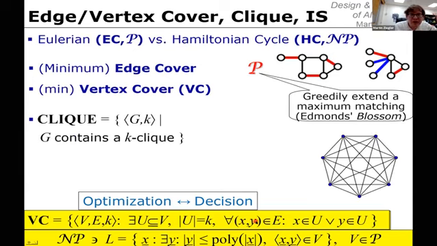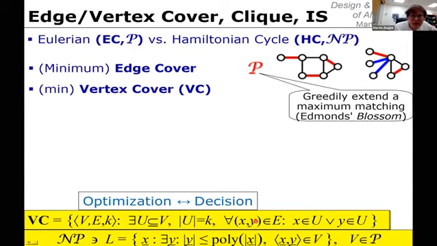So the vertex cover problem is also in NP, but here we don't know whether there also exists a polynomial time algorithm. It was easy to see that this is in NP, but whether it's actually in P, that's a hard question. That's a very hard question. That's basically the question worth $1 million.